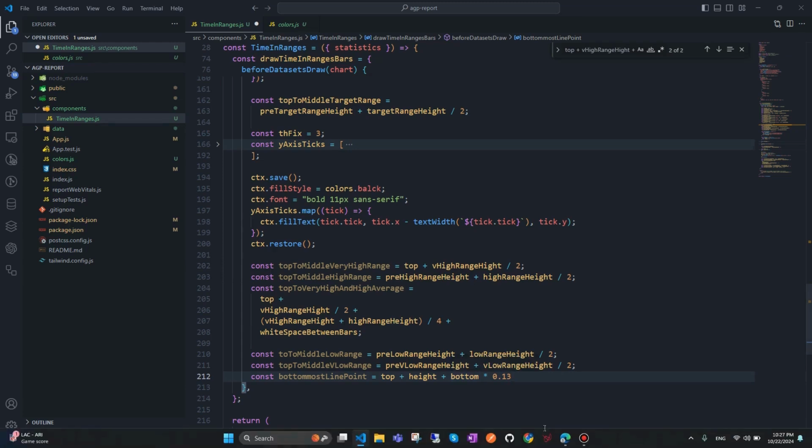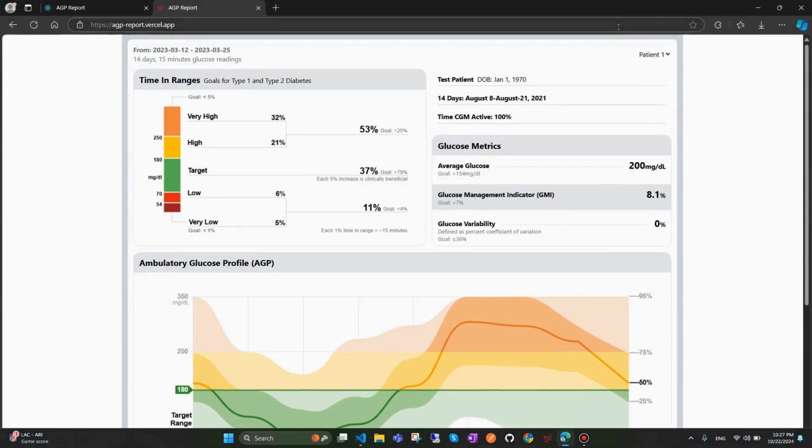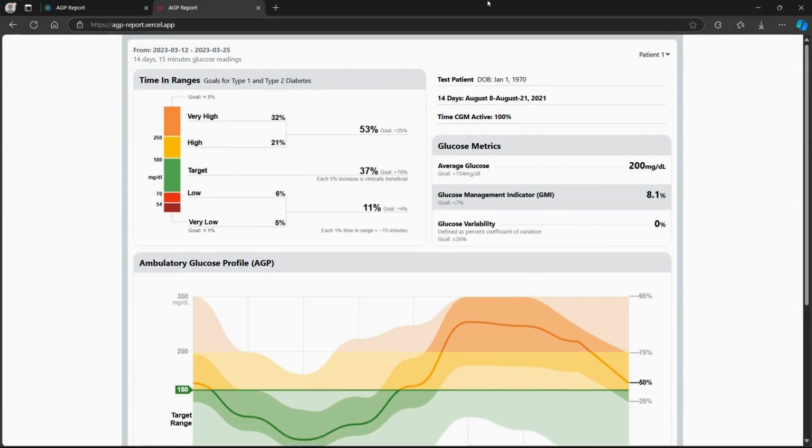It's the starting point for this one. So we have top, and we have the height of the chart, and then plus bottom. So we are taking about 13% of the bottom. Great.